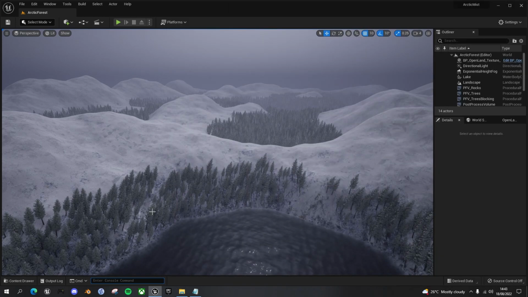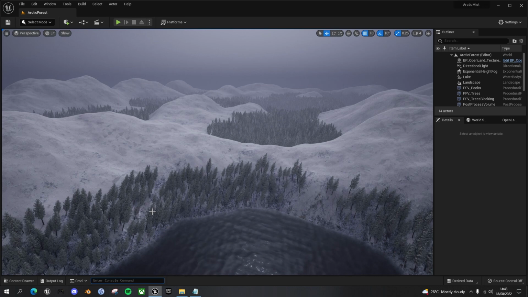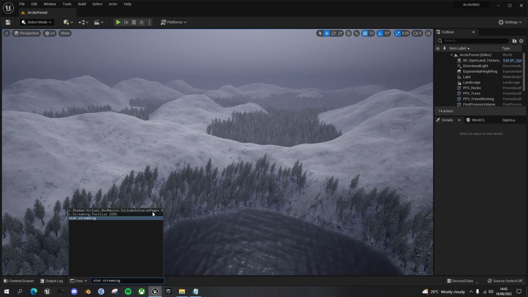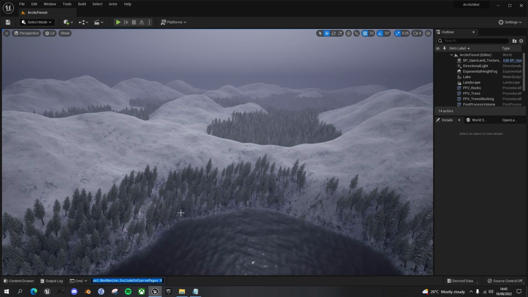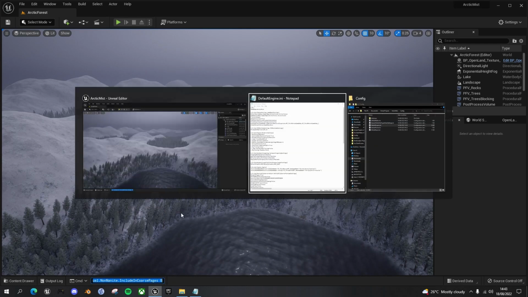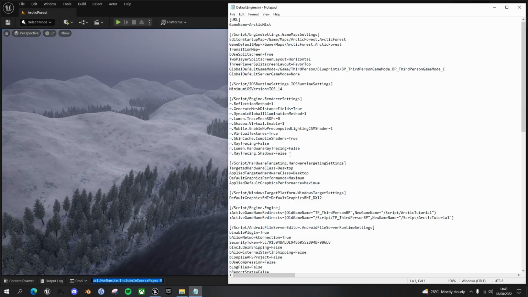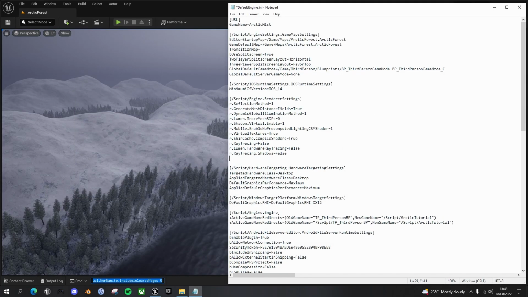The easiest way to do that is to go back to the console command. There's a keyboard shortcut here. If you do Alt up arrow, it shows you the history of commands you've typed. So let's start off with the first one. Control A, Control C to copy it, and then paste it in here in that section.